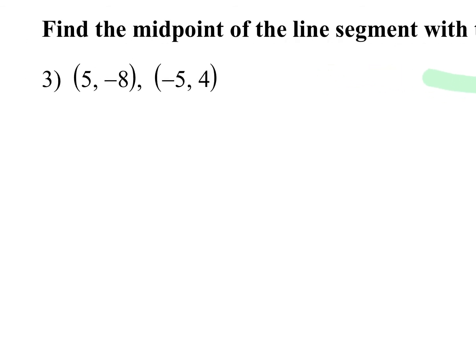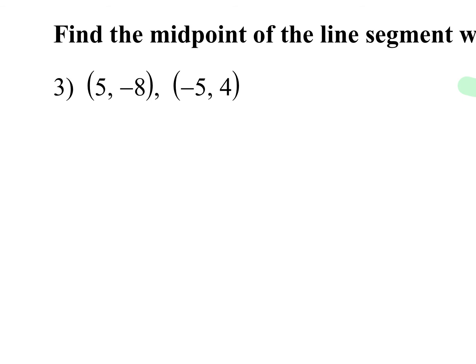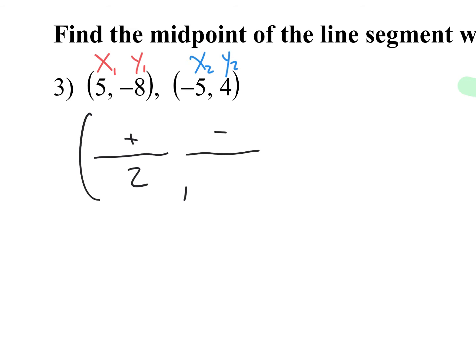The first thing that I like to do is label these coordinates. So we've got x1, y1, and we've got x2 and y2. Beautiful. And I'm going to set up the midpoint formula like so. This is typically how I like to do it, just so I can stay focused and I don't lose track of what it is I'm trying to do. So I know I'm going to put an x here and an x here. I know I'm going to put a y here and a y here. And so let's just jump on in and do that.